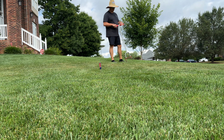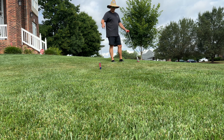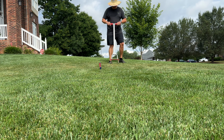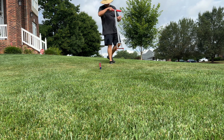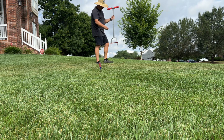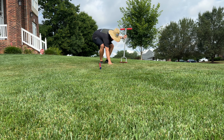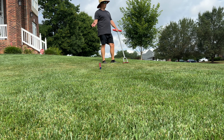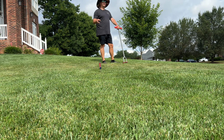So what we're gonna do about it is, because I'm irrigated, if you're not irrigated, I do not recommend doing this, but because I'm irrigated, I feel comfortable doing this. I'm gonna walk around into these what we call hot spots, and I'm just gonna start putting some holes in the ground, okay? Maybe to relieve some of that compaction, create just a few holes in this area so that water can now fall down in that hole. And then ideally in the fall, when we do our overseed and our core aeration, I'm gonna make a mental note of these areas and we're gonna really hit these areas hard.